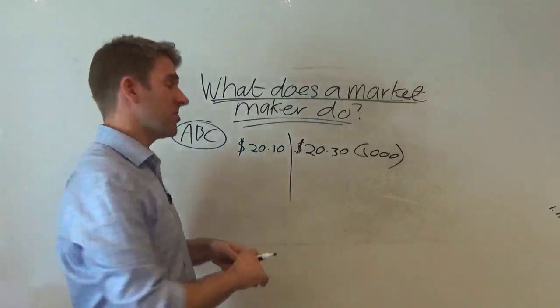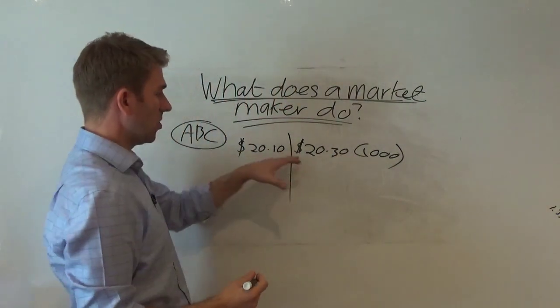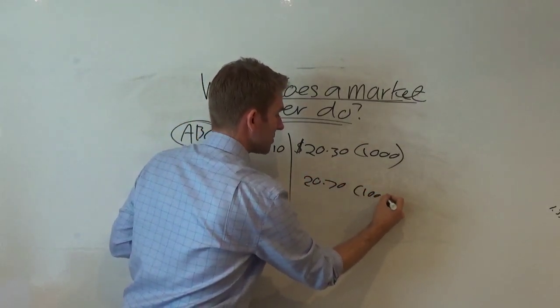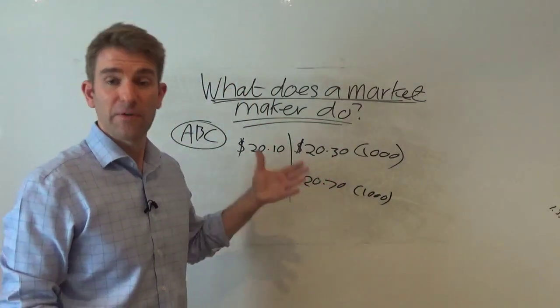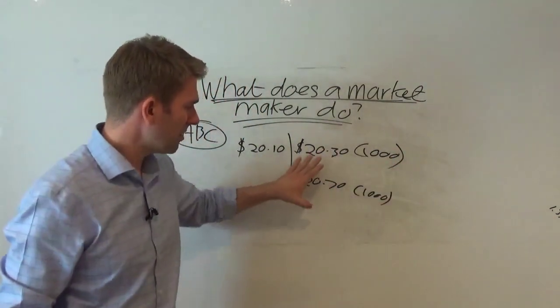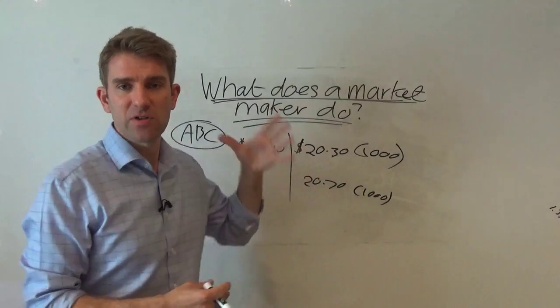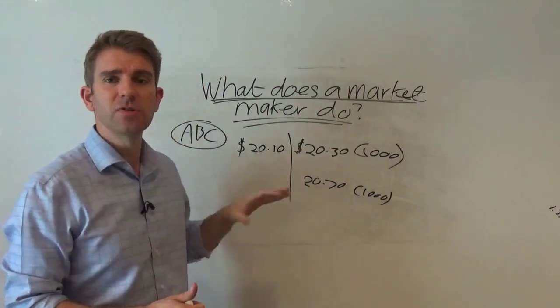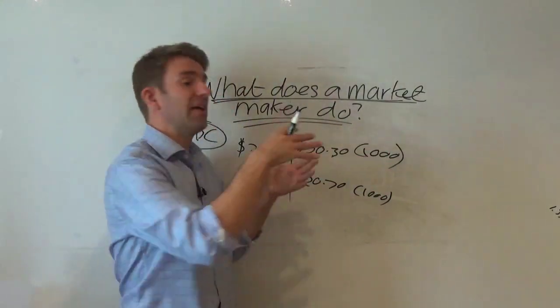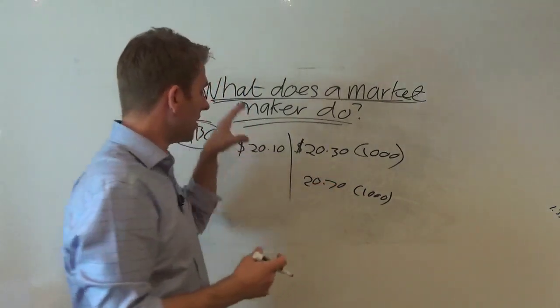Now obviously the market doesn't always do that. Sometimes the market's moving in an uptrend, we might get filled on the $20.30 and then we might come back on at say $20.70. There's a time period for certain exchanges when you can reload, but you've always got to have a best bid and best offer. So you might come on and say well I don't really want to have any more on the sell side, people keep buying from me, I'm going to make that a little bit wider. I don't think there are any obligations to how wide that is. In my experience when I've traded on sets and on CQ and stuff on London Stock Exchange years ago, trading electronically, they could pretty much make it as much or as little as they wanted. They weren't obliged to have it tight, and whether that's changed or not I don't know.